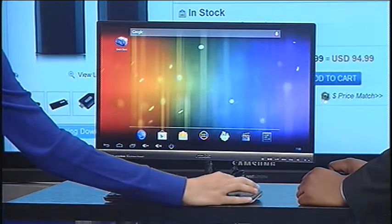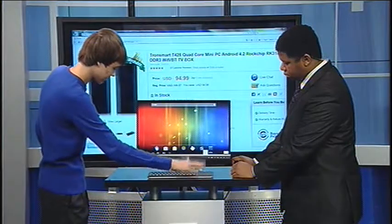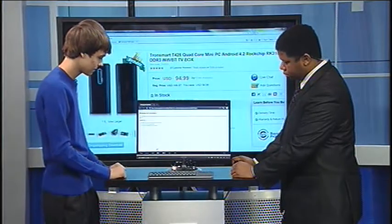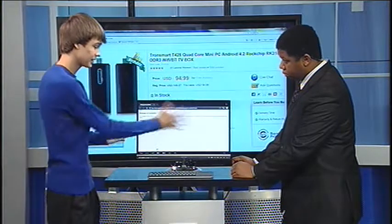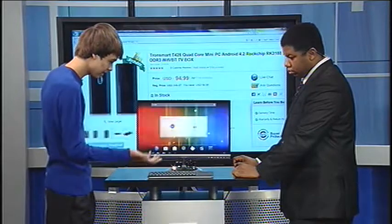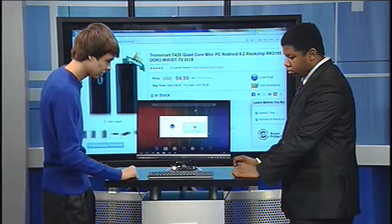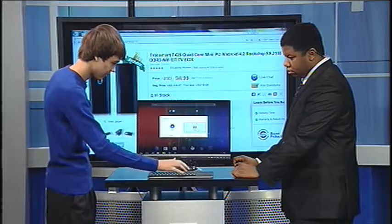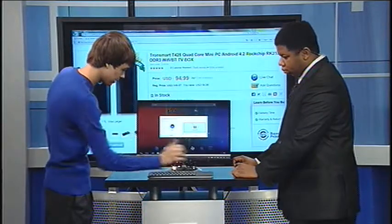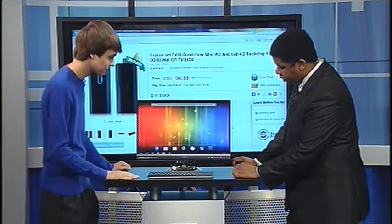It turned on here. Now I don't have internet connected to it, but let's say I wanted to launch the web browser — I would simply tap on the key there, and as you can see it instantly launched. I can bring up quick controls for music here, and it'll ask me what I want to open it in. I can choose, make sure the volume's off, hit always, and instantly there's my music collection.